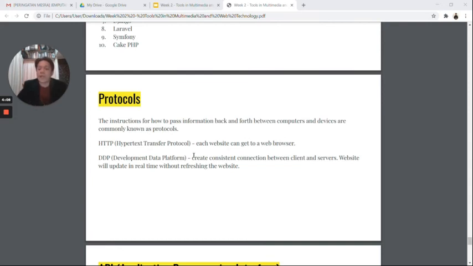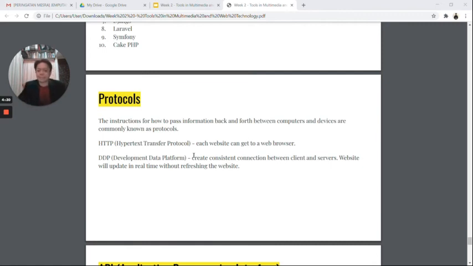The common protocol that we use is HTTP, Hypertext Transfer Protocol. With this protocol, all websites can be accessible by the web browser.